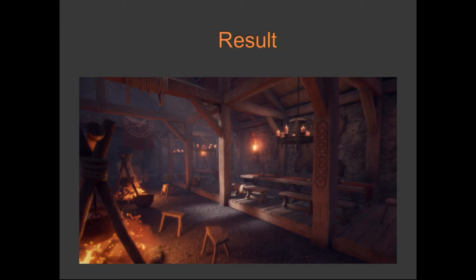I'd say this workflow is relatively fast. Making this scene took me around a week, and really most of it was making the tiling textures. So all the modeling was basically 2 days. And you could also, and I most likely will, mix this up with traditional assets, making a Viking shield there or whatever.